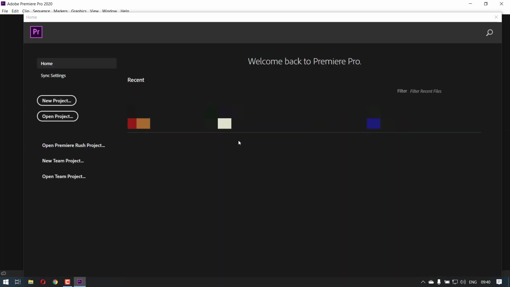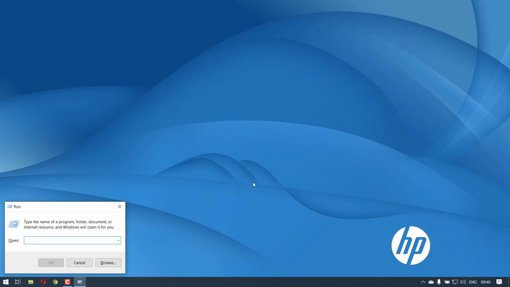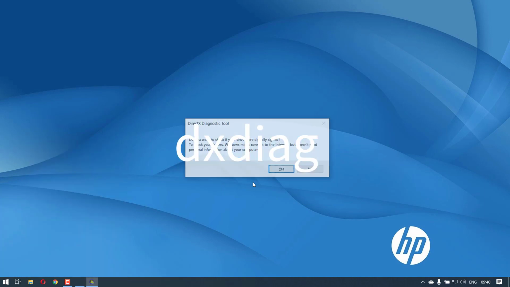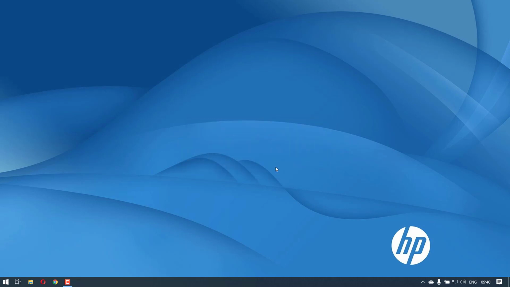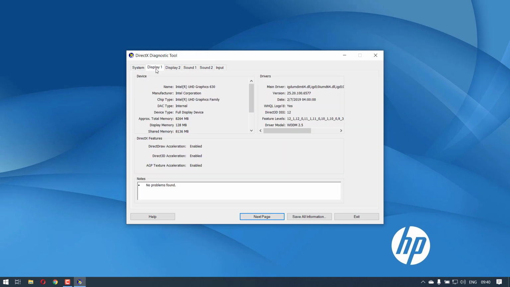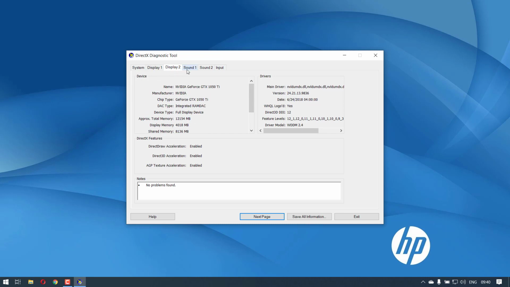If you don't know, or maybe if it is difficult for you to see it here, there's also another way to find this by pressing Window key and R. Or we can go to Start menu and Run. Here, type in dxdiag, press OK, and hit Yes. This is going to open up the DirectX Diagnostics tool. And here you can look for the Display tab. Sometimes if you have two graphic cards, you might have to look for Display 1 or Display 2. There it will show the exact name of your graphic card. In my case, it's NVIDIA GeForce GTX 1050 Ti.